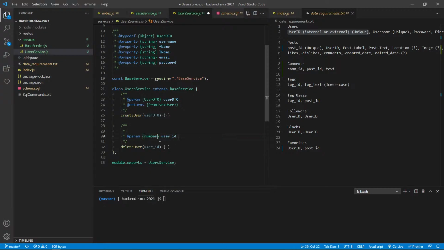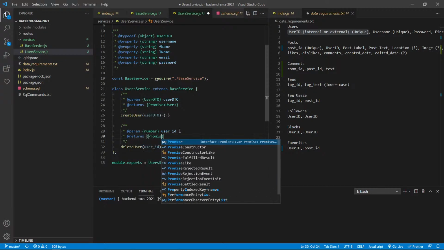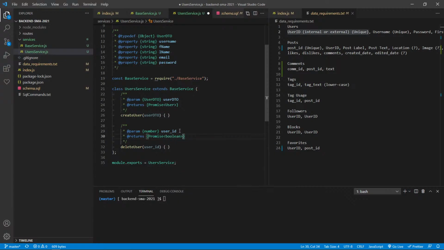We know that this has to be a number. When we go to the database to delete it, it can take some time, so we're going to return a promise. For now, we'll return a Boolean, whether it got deleted or not. So true or false. Did it succeed or not succeed?